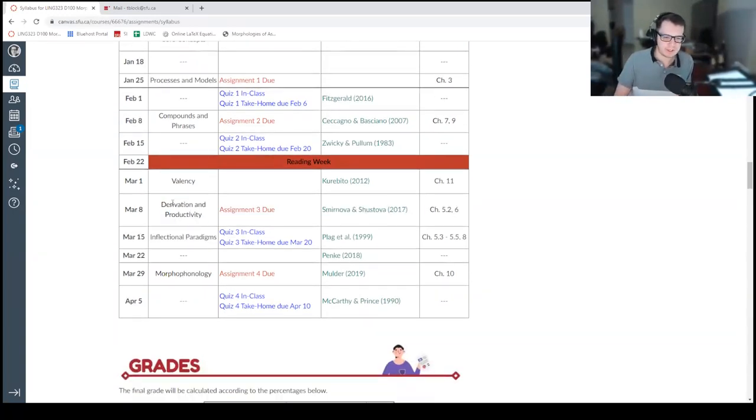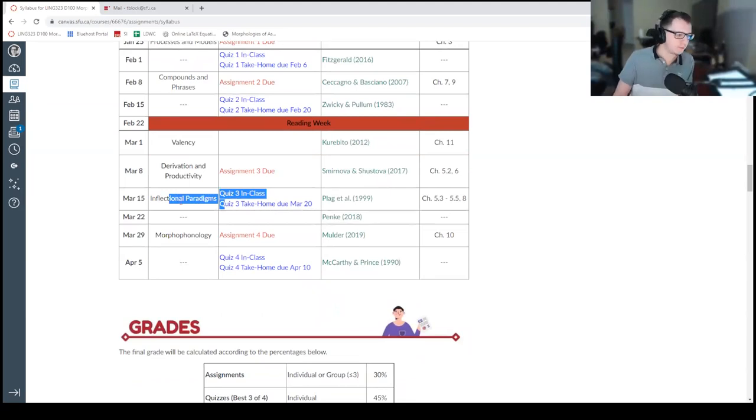We'll talk about derivation and productivity and inflectional paradigms. This was derivation versus inflection, which is something you do in one week in 220 that is way more complicated than you would have believed. Usually in 220, and at the beginning of this course, we will say things are either derivational or inflectional. What we'll find out instead is that actually a lot of affixes are a little bit derivational and a little bit inflectional. It's just how derivational or how inflectional something is that determines its category.